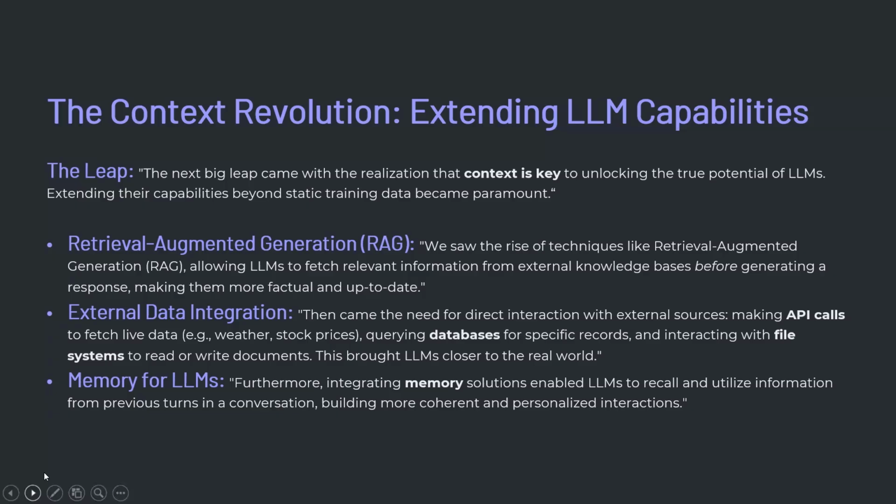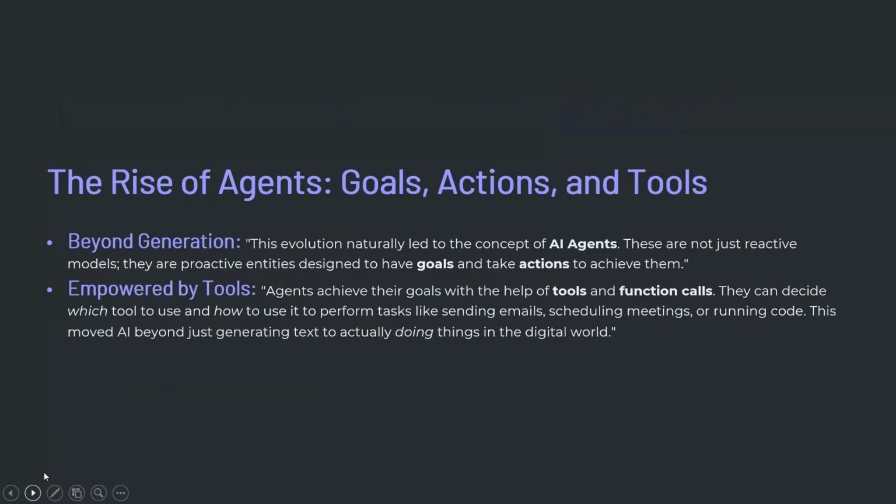And also, we provided memory to the LLMs, which means it will have more memory about our conversation so that you don't need to provide the same information again and again. So along with memory and context, LLMs became even more powerful. Now this is where it went to the next level, which is agentic AI. So far we have seen that the LLM has generating capability and has also been provided with context, sometimes tools, and memory. Because of that, LLMs became more powerful.